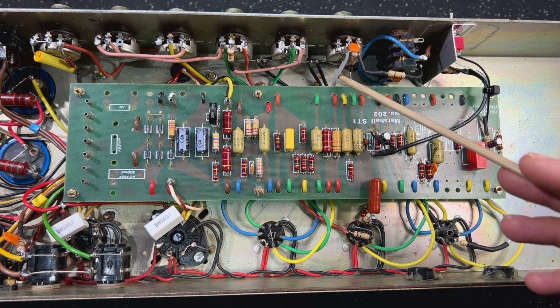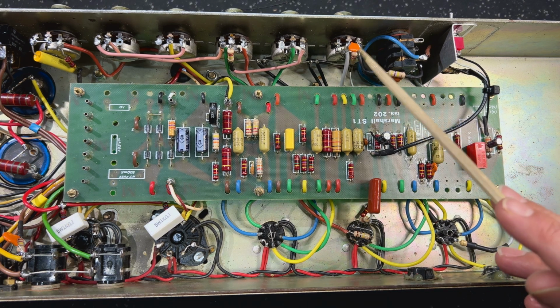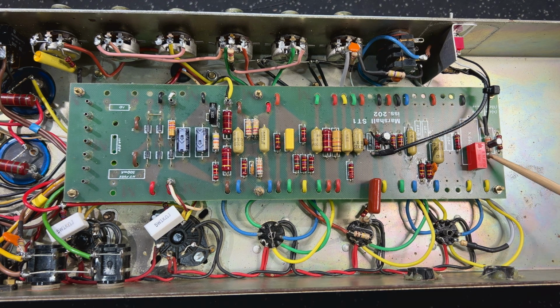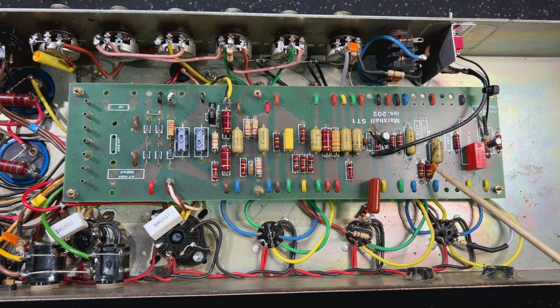There is a 220k resistor off the input of the gain pot here, which gets switched in when this lower cathode value comes in. When I zoom in on that, I'll talk about that in a little bit more detail. So this 470 picofarad plate snubber here is on the plate resistor for the second gain stage. Bear in mind, V1B is the first gain stage, V1A is the second gain stage.